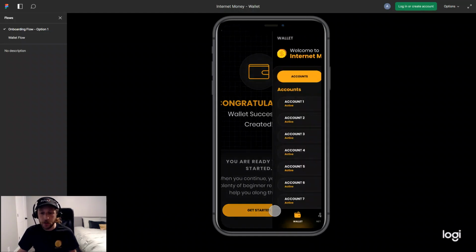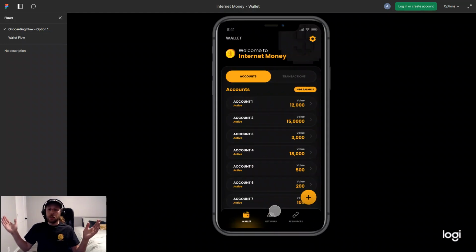Get started, and you're in. So if you want to skip the tutorial type stuff, you'll have that option by clicking expert mode.